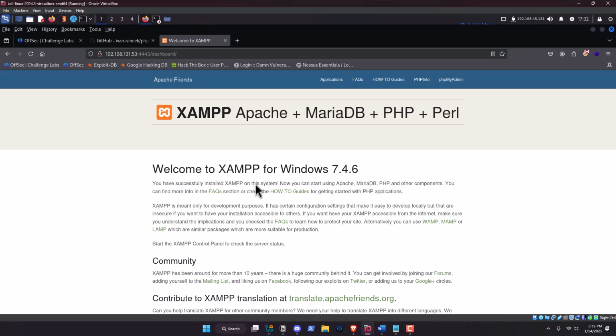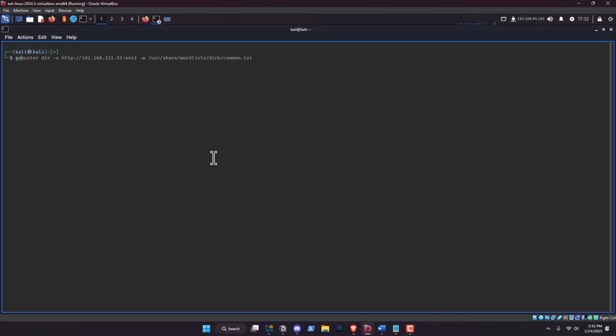And I said to myself, well, let's do some dir busting. I'll show you how to do that if you've never done it before. I'm a big proponent of GoBuster. I think it's really powerful. I don't even use half of its capabilities. There are so many things this tool can do. For the most part, I use it for directory busting, and it really works well.